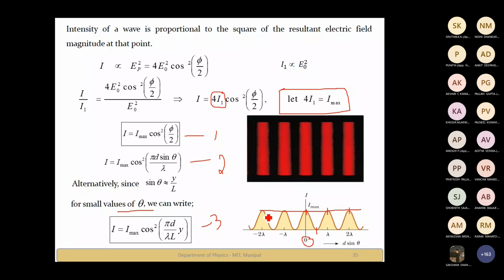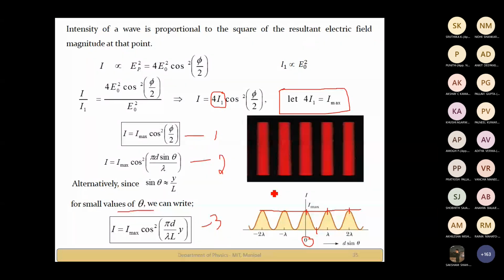So this holds good only if the diffraction effects are neglected. Okay, if you consider the diffraction effect, this does not hold good. That is what you are going to see in the next few classes, how the diffraction effect brings changes into the interference pattern. Till then we are assuming there are no diffraction effects, because the condition which we have chosen is that the slit width is very, very small.